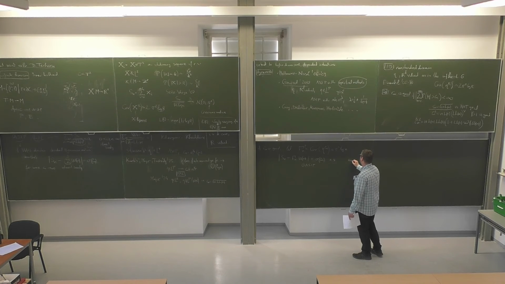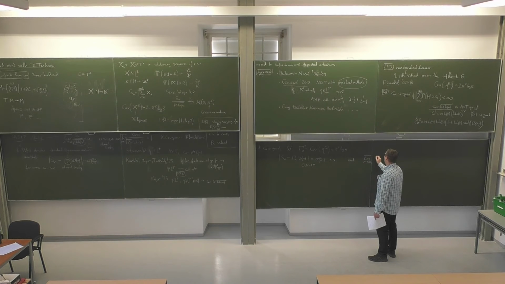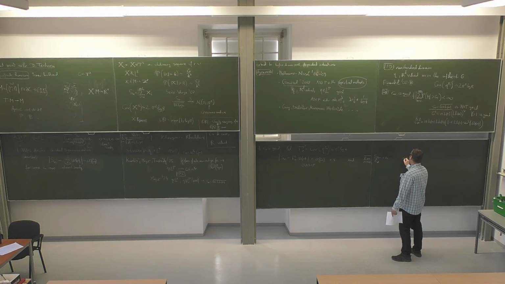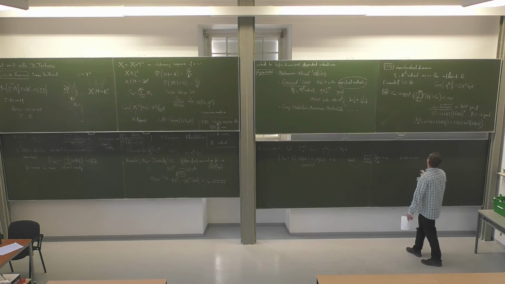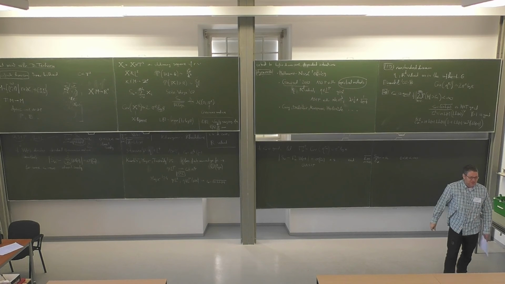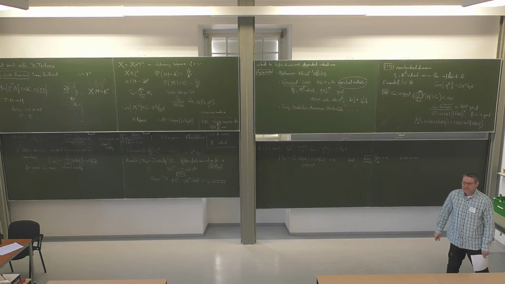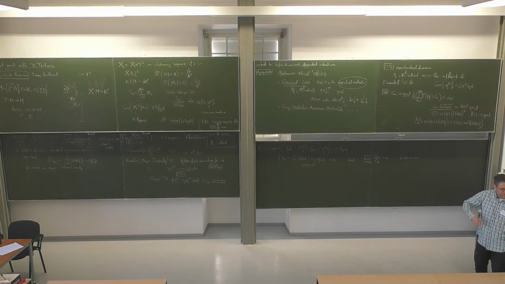And lim sup, as n goes to infinity, of Sn over C hat n is some a which is between 0 and infinity for this C hat n. So this is the rate in the law of iterated logarithm in this generalized setting. This is what replaces the usual square root of n log log n.